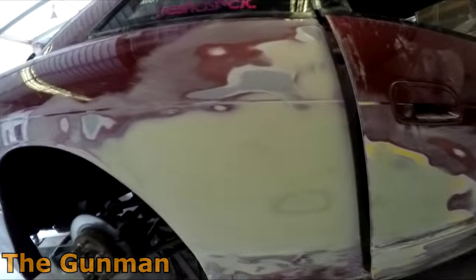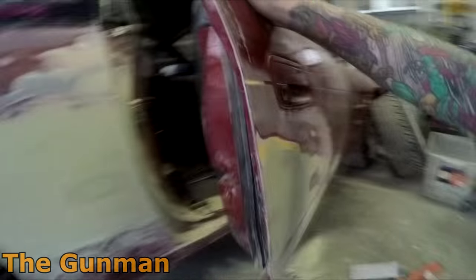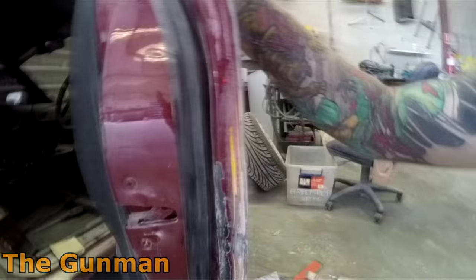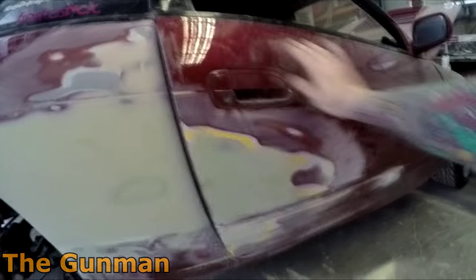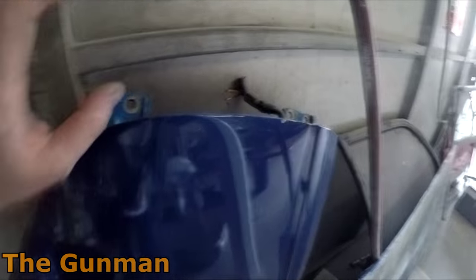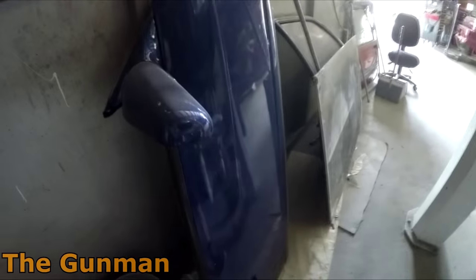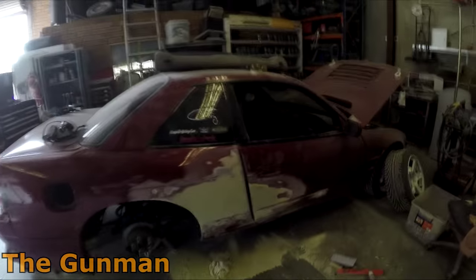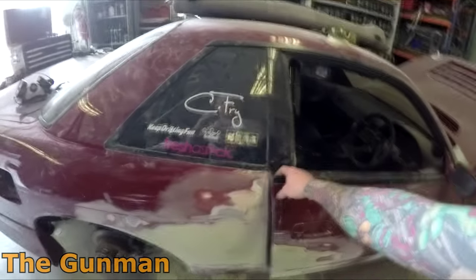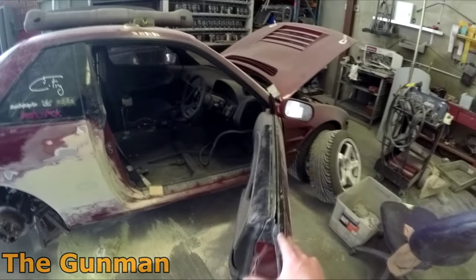We've pulled out what we could inside and then put loads of fiberglass first, then filler. We saved this door — she bought another door but it was actually worse, and it was going to be more time and effort to paint that one and blend the guard than to repair this one. The blue door had all the front edges lipped over, damage all down the back, and you'd have to strip it and change all the fittings. So today we just get this into primer — we're swinging the door and decided we'll be able to prime and paint without pulling it off.